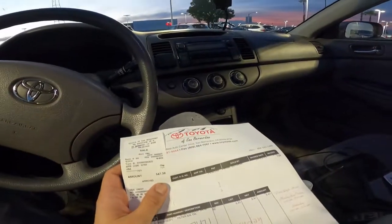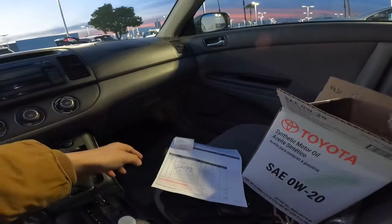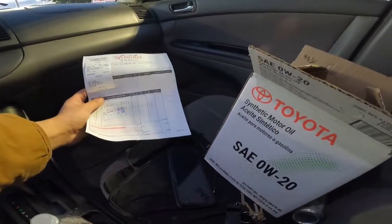Was it worth it? $47. I'm not going to change my oil today because it's getting a little dark — just to be safe I want to do it in the sunlight. For a second I was actually planning on going to O'Reilly's and getting Pennzoil synthetic high mileage. I'm really wondering if this is going to affect whether or not it's high mileage because it's 150,000 miles — they say 75,000 miles is considered high mileage after 75,000. So we'll see, but I'm glad I got this.